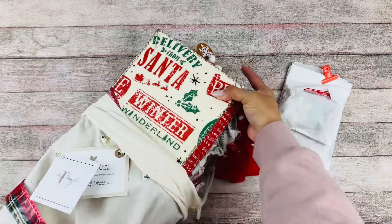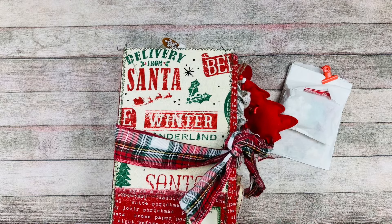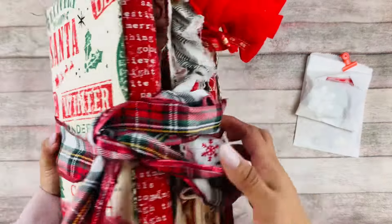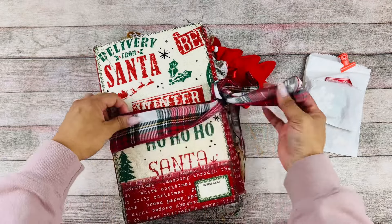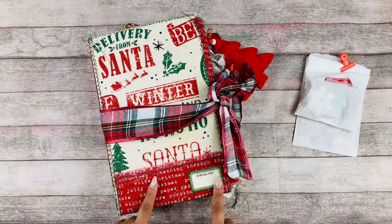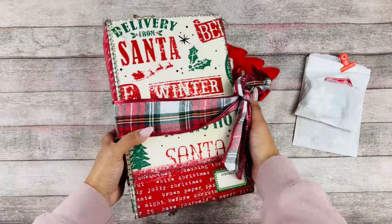Oh yeah, she also sent me these little goodies. Look how beautiful this is — it's kind of like a journal but it almost has a lab book journal combination feel, and I just love how vintage it is. I wasn't expecting it to be so big. I love chunky journals. Look at all the detail and the stitches — over here it says 'a special day.'